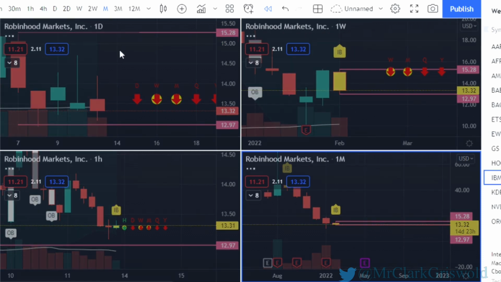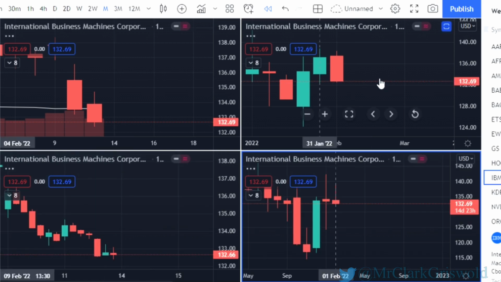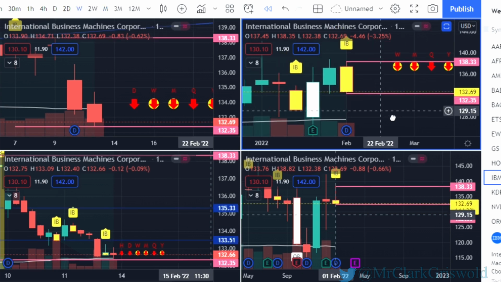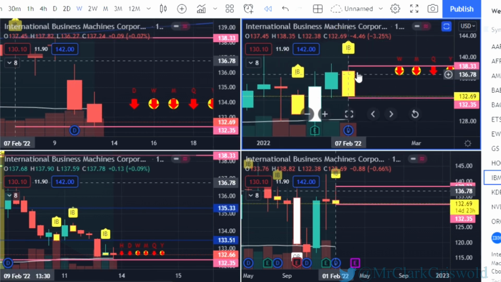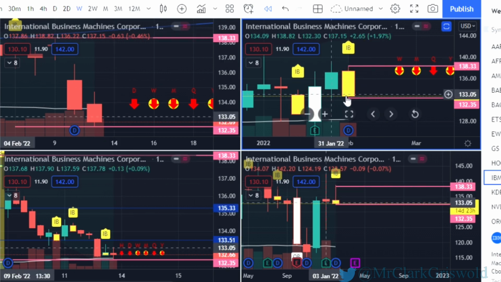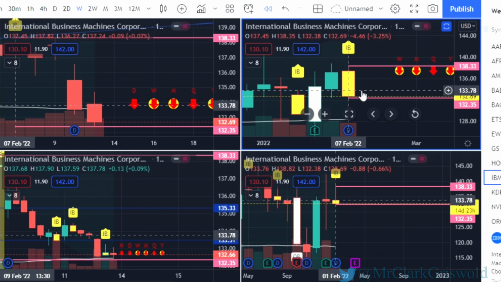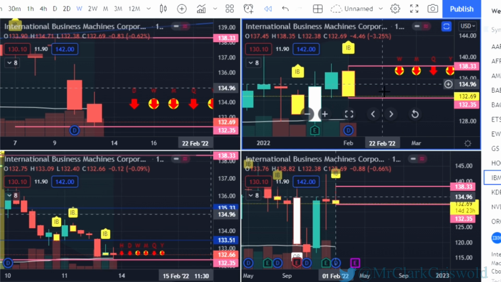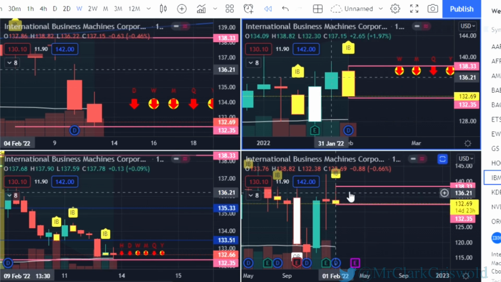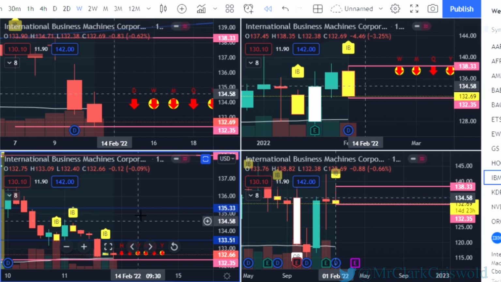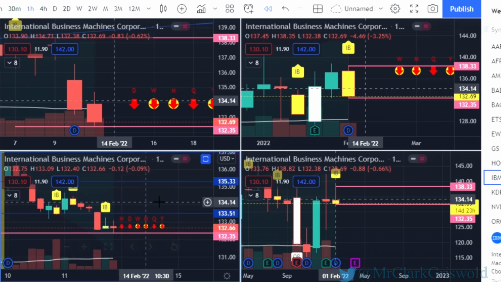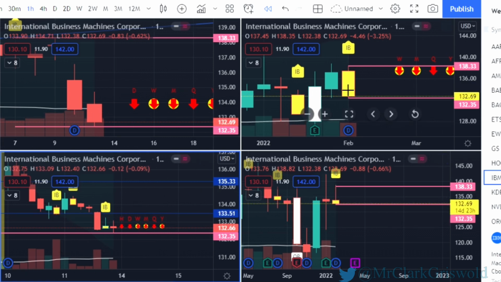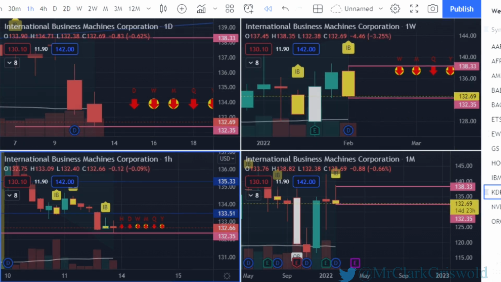IBM, on the weekly, we have an inside bar again for IBM. So again, just for anybody, I should have mentioned on the last one, an inside bar does not break the high or the low of the previous candle. It stays within the range of the previous candle. So inside bar, calls at 138.33, puts at 132.35. Again, we are trading on the inside on the monthly. You could look for a Rev Strat on the hourly and maybe possibly get in a little bit earlier, but let's see how it plays out as we swing that weekly setup.